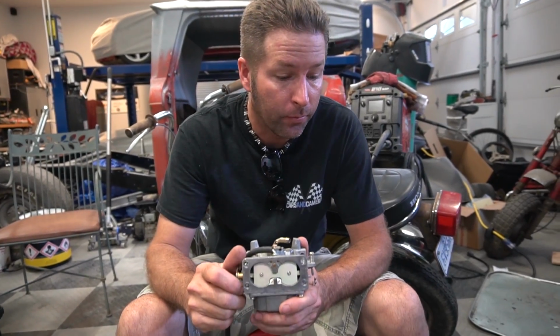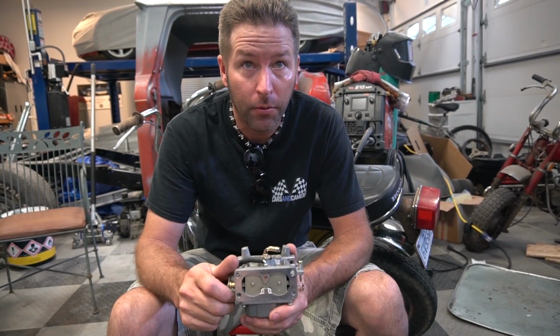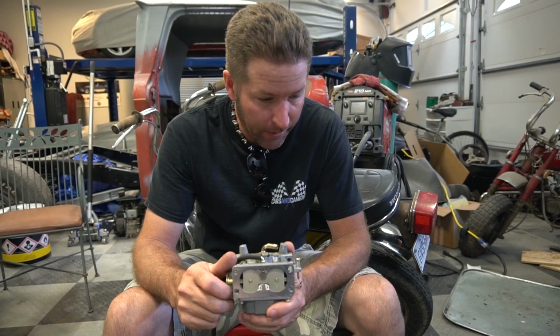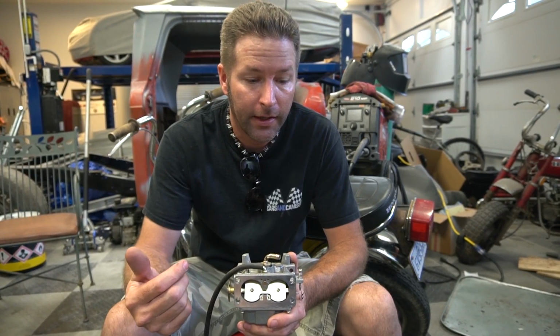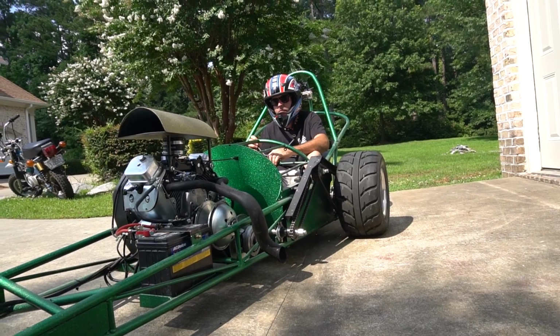I'm pretty sure this carburetor was working fine before. We just want to go dual carburetor. So I'm not gonna drill out the jets or anything. I'm just gonna bolt it up and see if it acts better. And if it does, then McCooney time, I think.